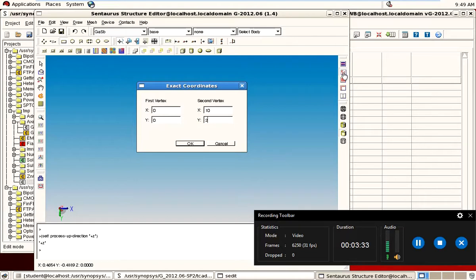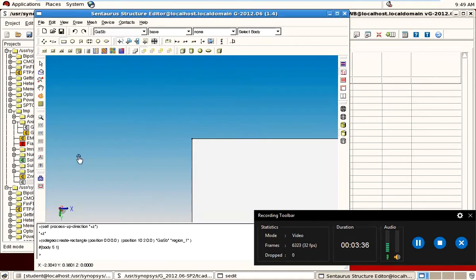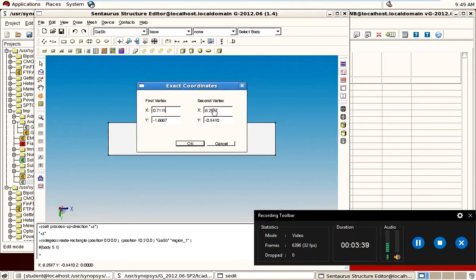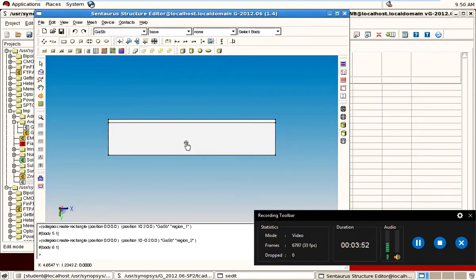If we don't click here, then this window will not appear, and if this window does not appear, then it will be difficult for us to manually interlink between two regions. So that's why we use the exact coordinate system. So this is the substrate, this is the epi layer, and light goes from top to bottom. The next step, we define the contact, but before defining the contact, we define some region here for the contact definition by clicking on the add vertex.